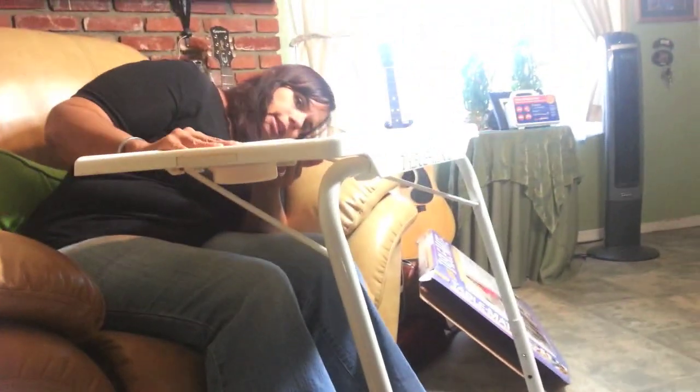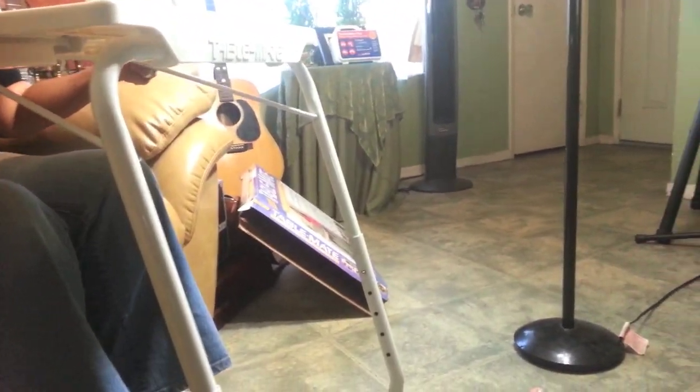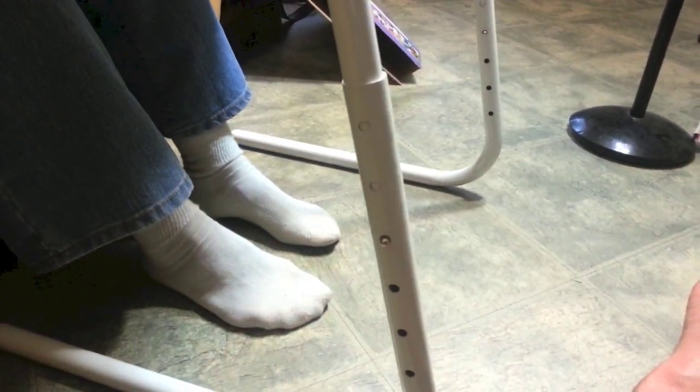I have it on the second setting underneath. Let me see if I can go even a little bit lower. To press this little button in and go down through the holes — it's kind of painful, it pinches your finger. So my thinking is when I set it, I'm not going to be moving it again. It's kind of flimsy, and I could see how it might spill. I like it a little bit lower the way it is.